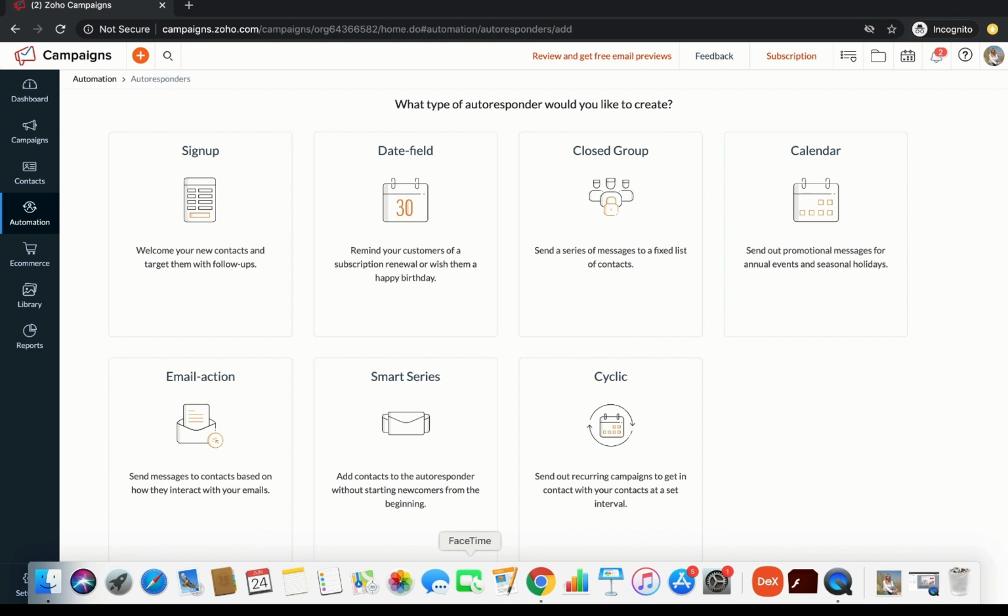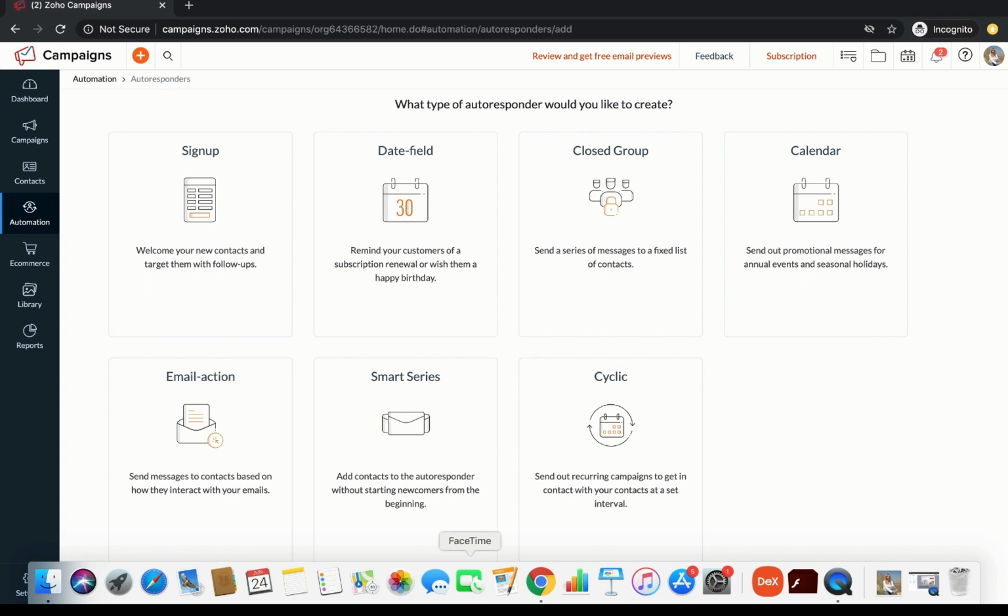So let's say Zilker Education has a course that teaches a new word every day. So every day you send out an email campaign with a new word. So whoever is existing in your email campaign while you activated this autoresponder would be receiving a new word every day starting from day 1. Assume that there is a new person joining your mailing list on day 5 after this autoresponder was triggered.